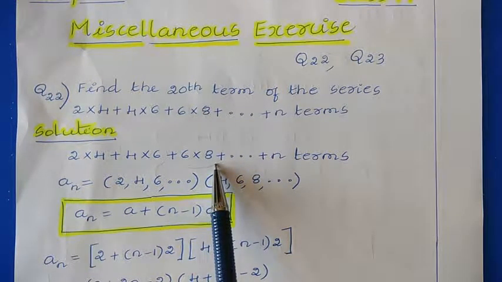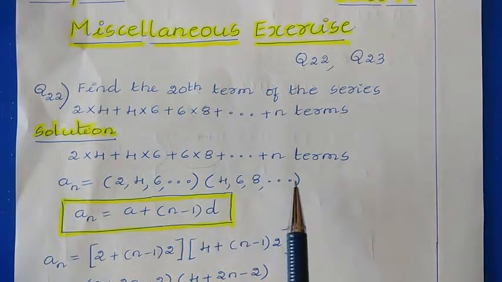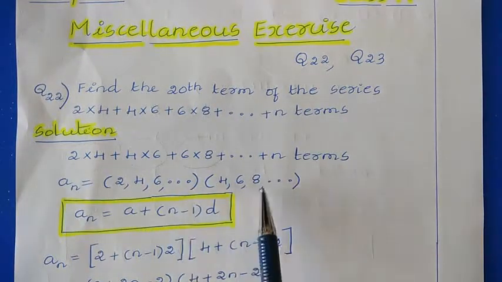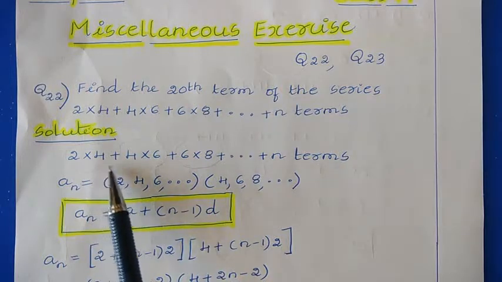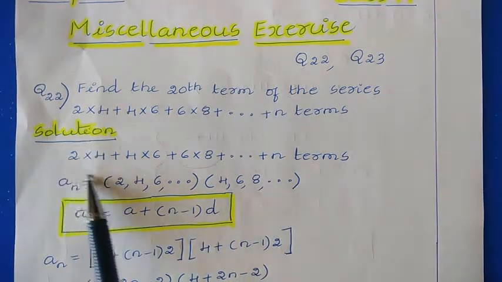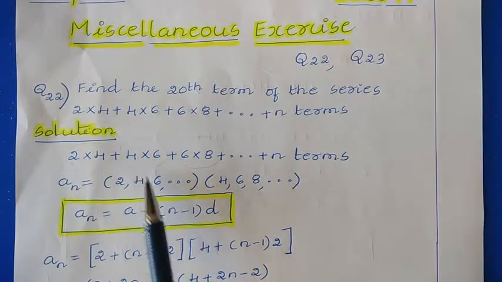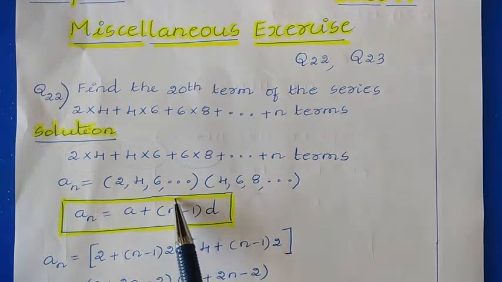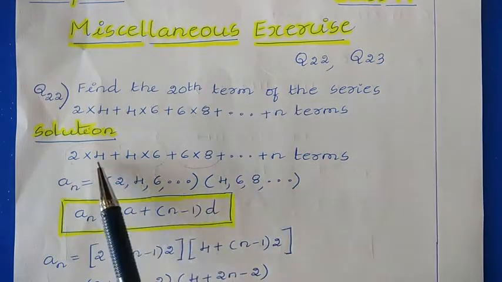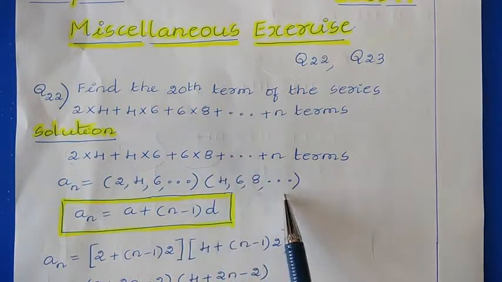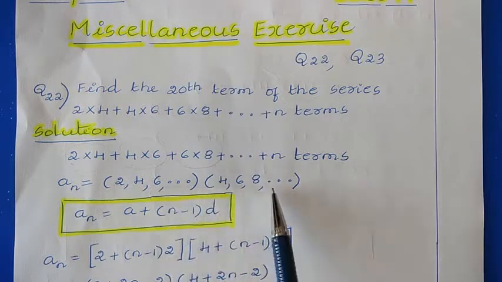So now here to find the nth term, first we will write all the first part values of all the terms together and then we will write the second part values of all the terms together. So the first part value is 2. Then here we have 4, here we have 6. So now this forms a sequence. Next again we will write the second part values of all the terms, that is 4, then 6 and then 8. So here we have two sequences.